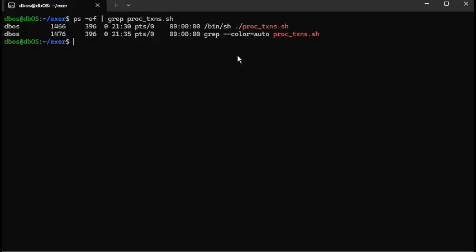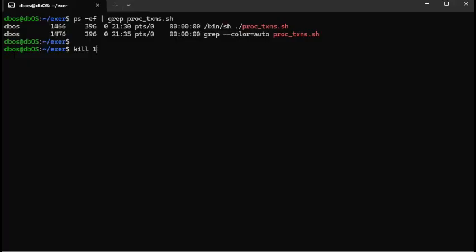The thing I need to kill this is the PID, which is this one over here. If you remember, the syntax for the kill command is simply kill, space, and then followed by the PID. If you move over to the left, the first numeric value there is the one we need, so 1466. So I'll type that.